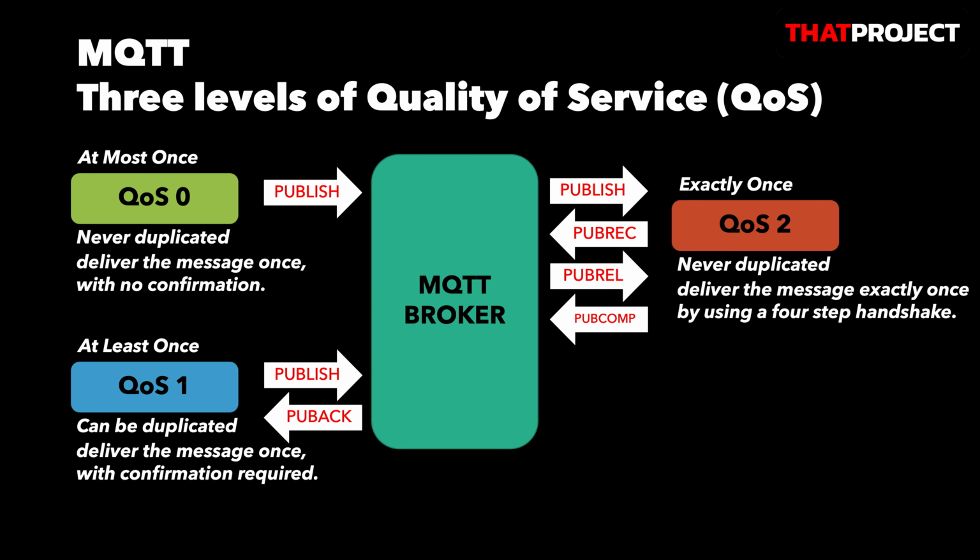MQTT defines three levels of quality of service. Messages may be sent at any QoS level, and clients may attempt to subscribe to topics at any QoS level. This means that the clients choose the maximum QoS they will receive. For example, if a message is published at QoS 2 and the client is subscribed with QoS 0, the message will be delivered to that client with QoS 0. Of course, the higher levels of QoS are more reliable, but involve a higher latency and have a higher bandwidth requirement. In this project, for low latency, the QoS level is set to 0, which is the default.